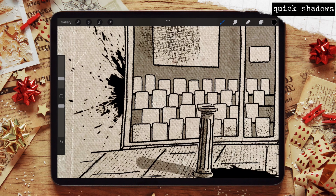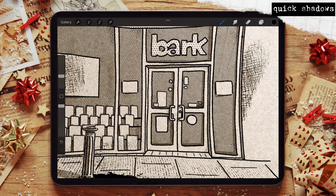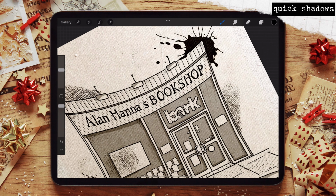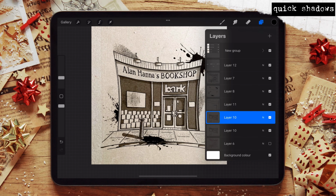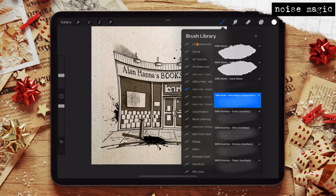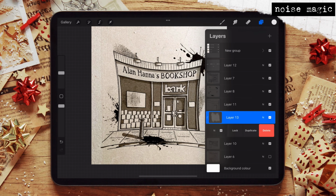Then on a new layer with the same brush, I will draw more detailed shadows behind the books, in the windows, and I will draw the shadows that the building is making because of the sun. And I duplicate the layers to get the darkness that I want. And okay, now with the white color and this other magical brush, which is called Magic Noise, I will give some texture to those shadows. Just draw over them.